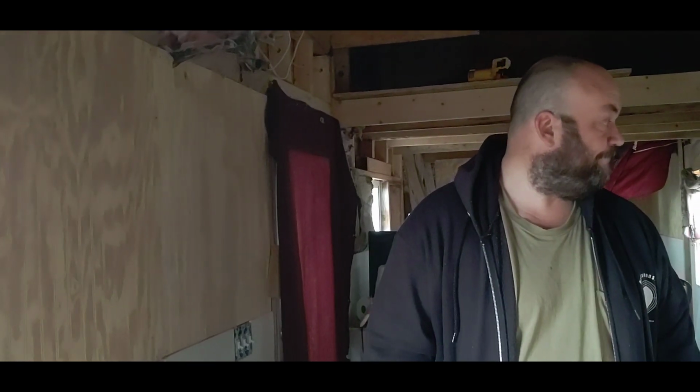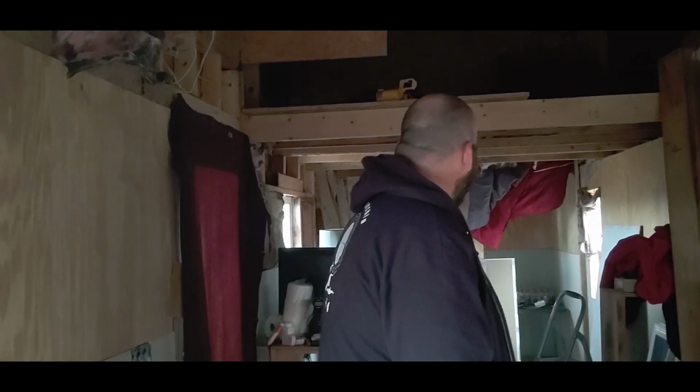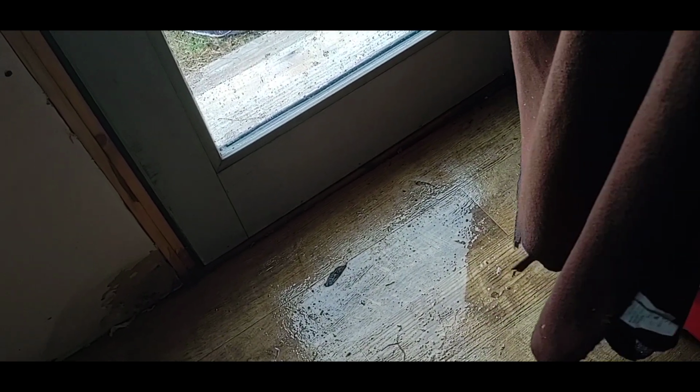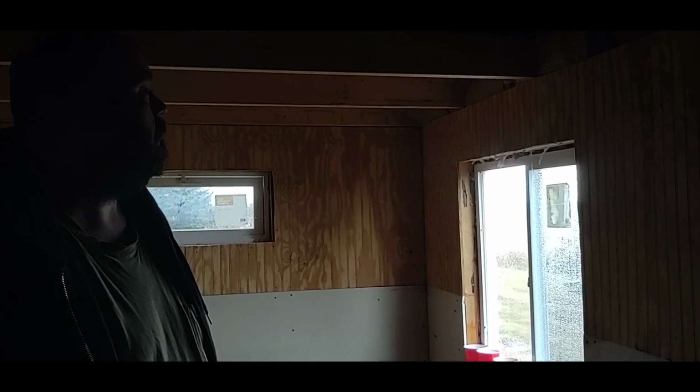So the plan right now is to stall the water damage as much as we can until we're able to come back up here in the spring. Water damage is cumulative. And it's so different than what we're used to, because the same thing's happening with the door here, and we couldn't leave a drip cup on the door. If this were to happen in South Carolina, in an abandoned building, with this much water coming in, you wouldn't have an abandoned building anymore. Nature would reclaim it in a very short period of time. It would not be here for 2 years like this place has been. It's been here for at least 2 years.